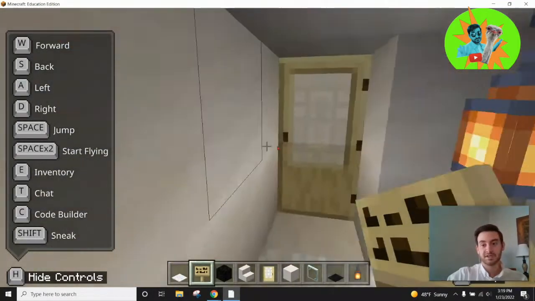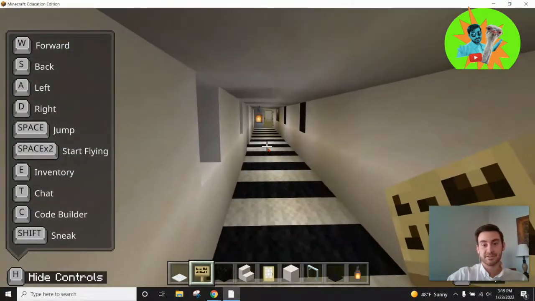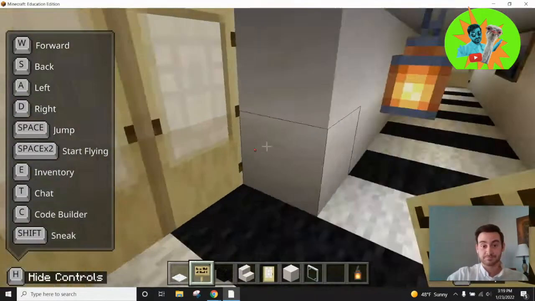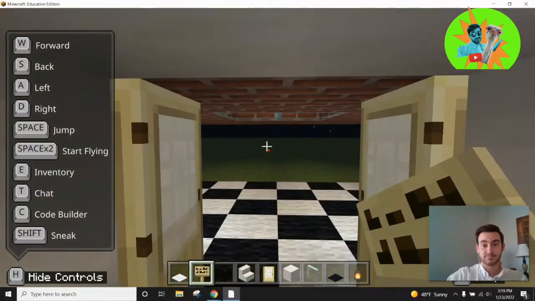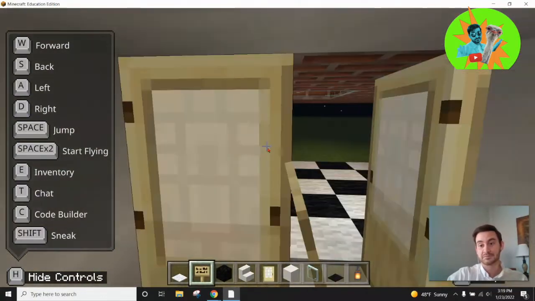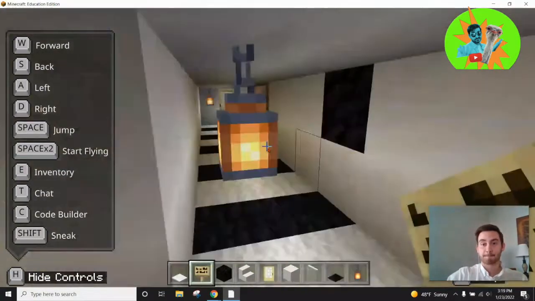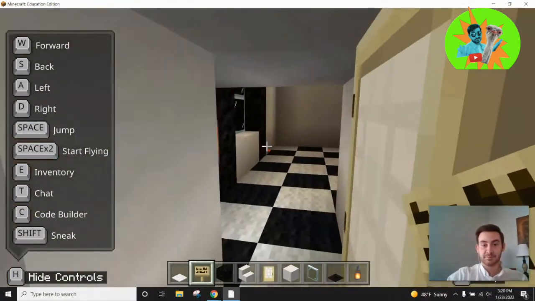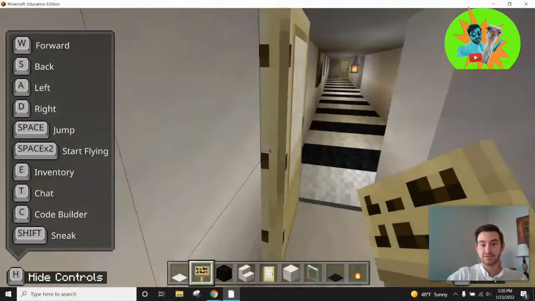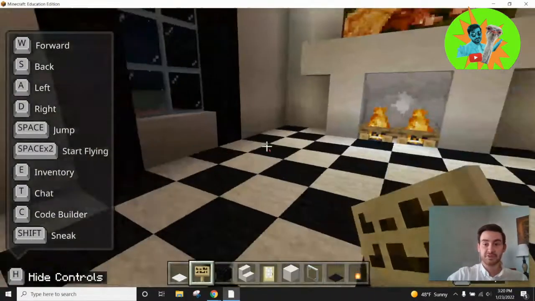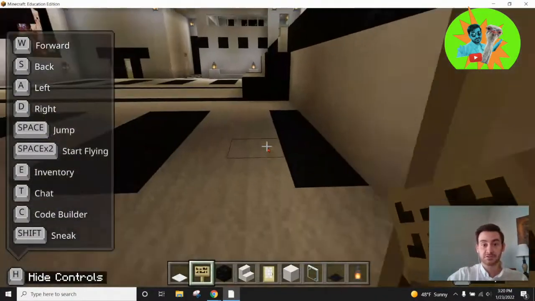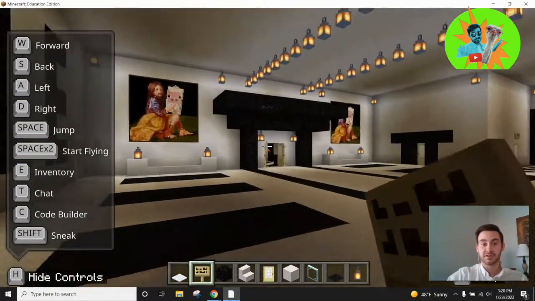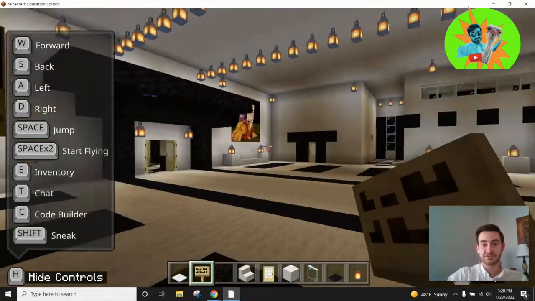So you saw a door back here that just connects to this hallway that goes out the back door. Right now it's currently nighttime outside. So that is a very quick tour of my Minecraft mansion. I'm not done with it. Hopefully, if we can get Minecraft on your all's Chromebooks, you all can build rooms like this too. And we're going to put the area and perimeter of each room.